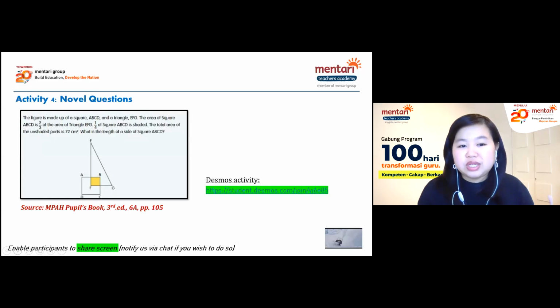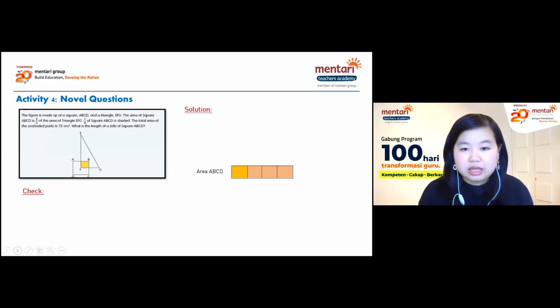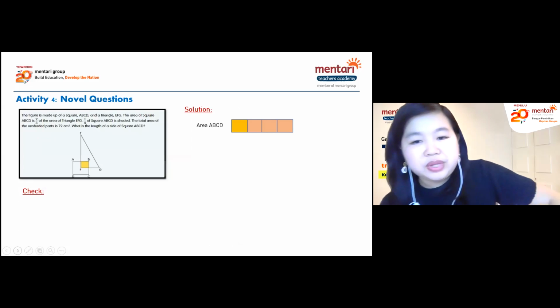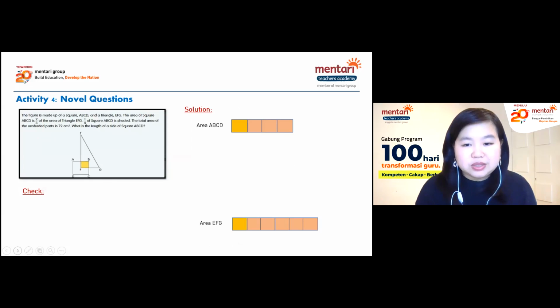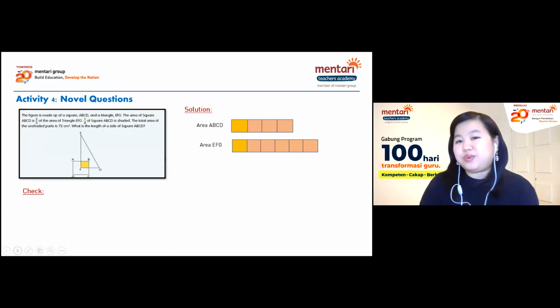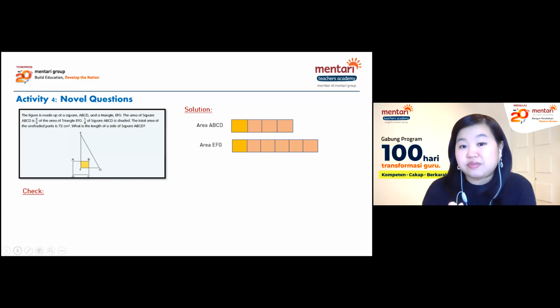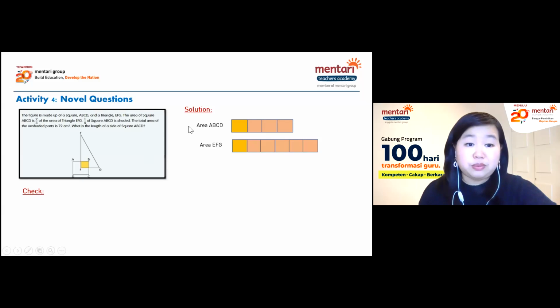So let me now show this one right here. This is also two shapes with overlapping areas. Let me give you some hint here. I've tried to create a model, consistent with the previous one. Let's see if you can make use of this model in order to figure out the solution to the novel question that we have over here.